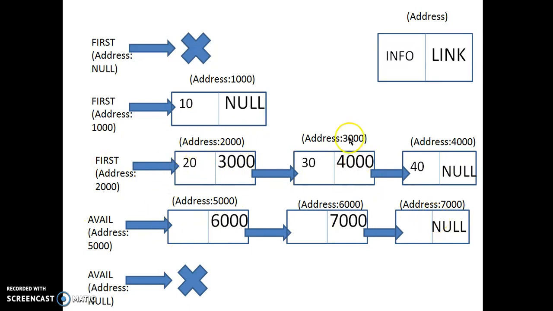Similarly, if I delete a node, suppose 30, then the 30 node will come over here. So it will have 30 as its first node. That's the node at 3000 address would be its first node, then 5000, then 6000, and then 7000, and so on. Suppose there is one more scenario where the availability list has no more nodes left. So suppose there are 3 nodes available and you have inserted 3 nodes in this first part, then it would be empty. So I tried to cover all the scenarios in this slide so that you can get a clear idea of various scenarios.